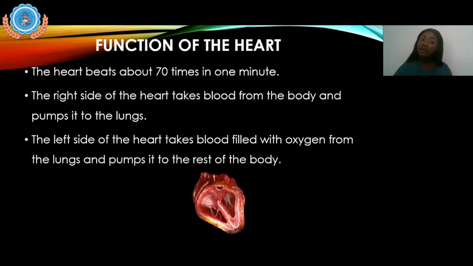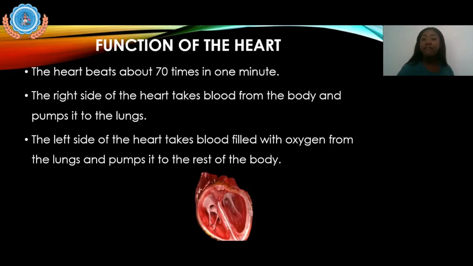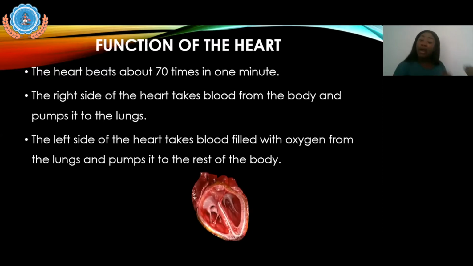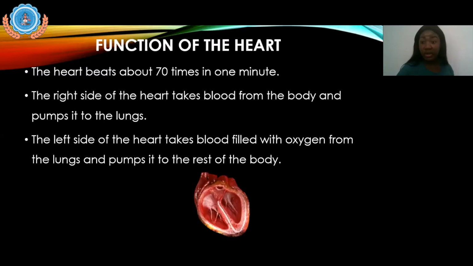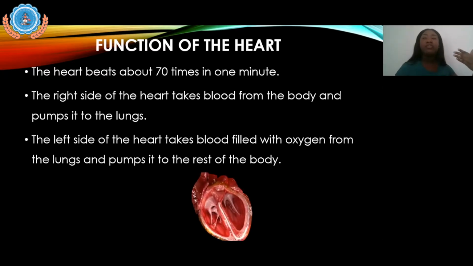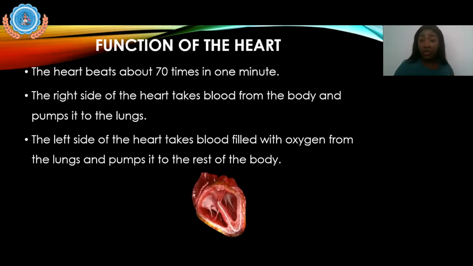The heart beats about 70 times in 1 minute. The right side of the heart takes blood from the body and pumps it to the lungs. And the left side of the heart takes blood from the lungs and pumps it into the rest of the body. And as the PowerPoint says, that blood is now filled with oxygen. Before, the blood that comes from your body has been depleted of oxygen, hence why it's now going into the lungs to refill itself with oxygen in order to carry it back to the body.